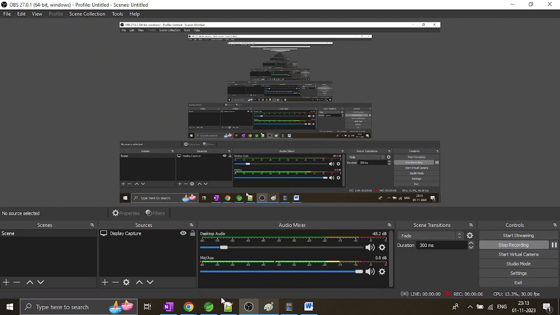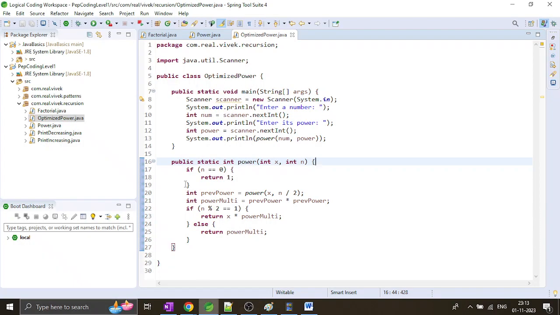So in the last video we had solved a problem where we find the power of a number. So we have a number x and we also have a power n. So we have to find x raised to power n. So we found that using two approaches.